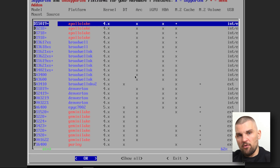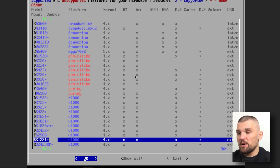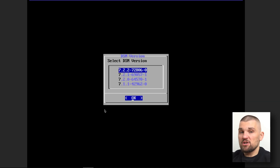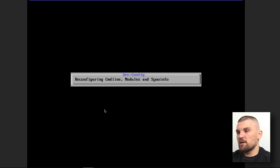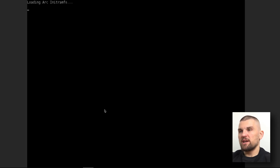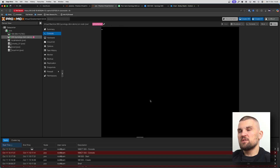Here's where you want to select what model you want to run. I tend to go with the DS923 — it's Intel-based, has all the features I need, no iGPU which I don't need, but it has M.2 cache and can use M.2 volumes. I hit OK, then here's where you select the DSM version. One thing to keep in mind: you cannot just update to the latest version whenever it comes out. I'm going to select 7.2.2 and let it do its thing automatically. If we're on this screen, it means we've successfully installed it — I press 'Arc DSM mode' and it will now load into our Synology NAS.